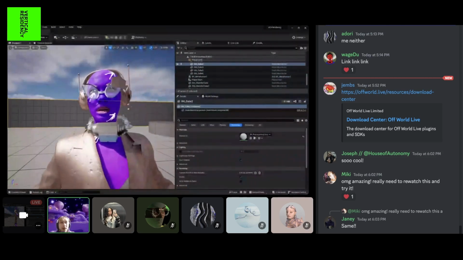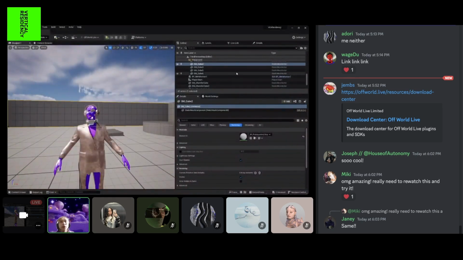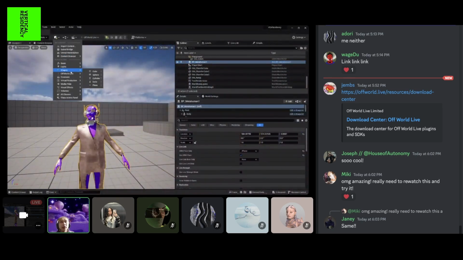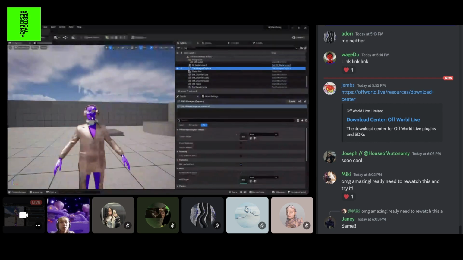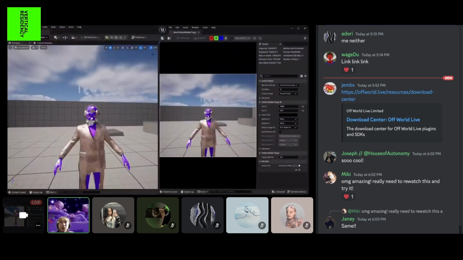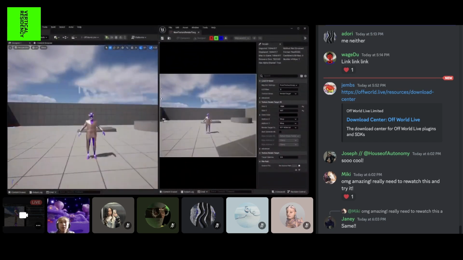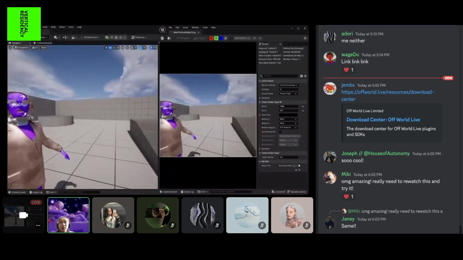And now, what else can we do with the toolkit? Let's have a look. Another thing we can do is viewport capture. And then we'll use the same texture target again, but I'm just going to show you side by side how this captures whatever you see on the viewport.